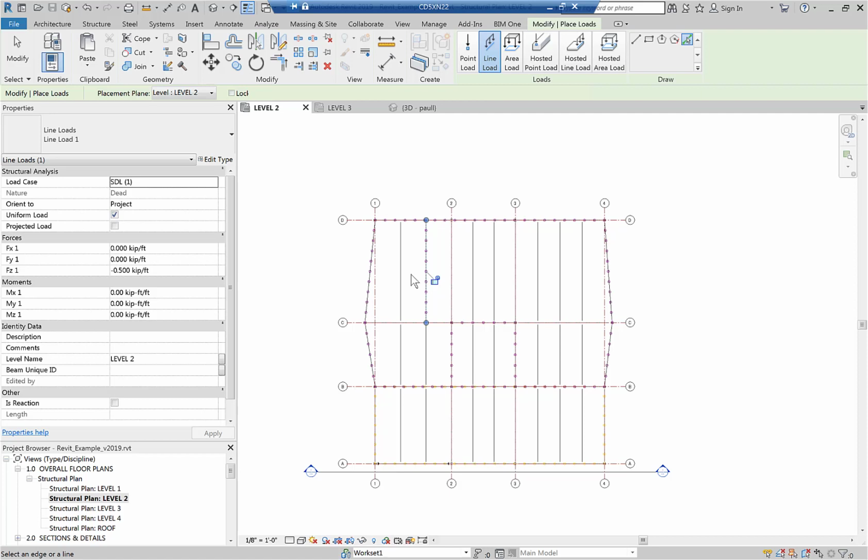When assigning line loads in Revit, you must make sure that the line load is the exact same distance as the beam that the load is being applied to. The load also cannot vary over the beam length. If the load varies over the beam length, you need to update this in ETABS. Let's assign a line load to the roof.